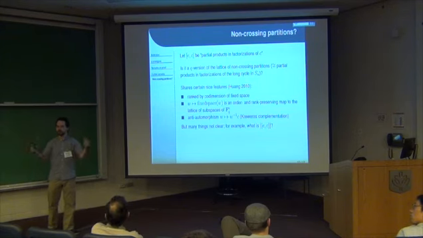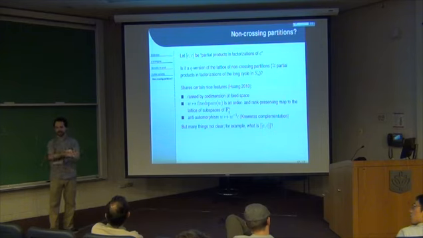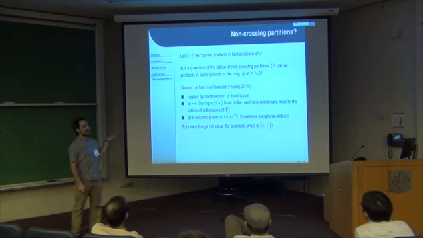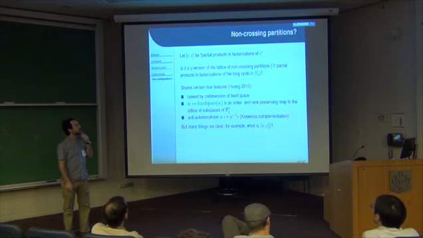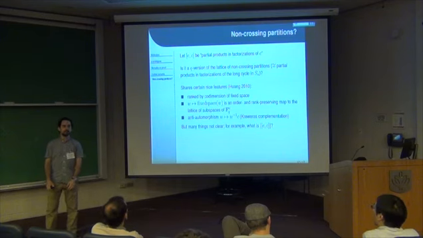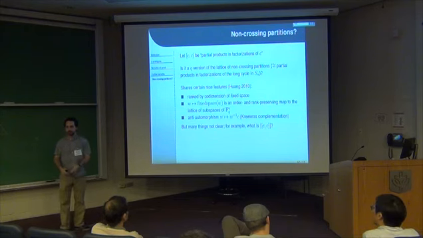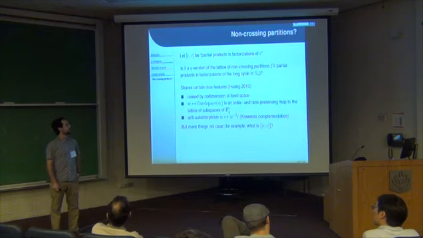So this is some collection of permutations, and it has a natural coset structure with the identity at the bottom and the long cycle at the top, and then at the first level are all the transpositions that you can use, and so on. It turns out that this is the same as the lattice of non-crossing partitions, which is pretty nice. This is what I mentioned way back at the beginning, that for a general reflection group, you get an analog of the lattice of non-crossing partitions by taking these partial products as the definition of your lattice. And then you can get a sort of Catalan type combinatorics for any W.